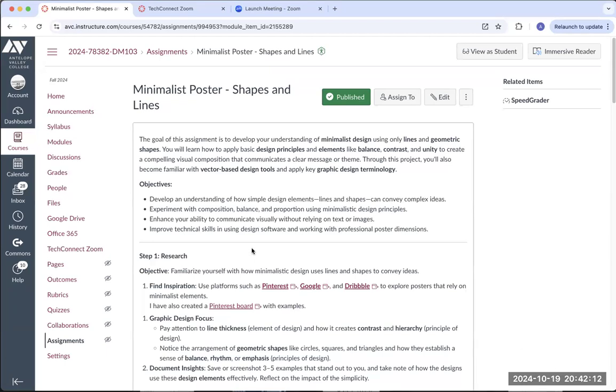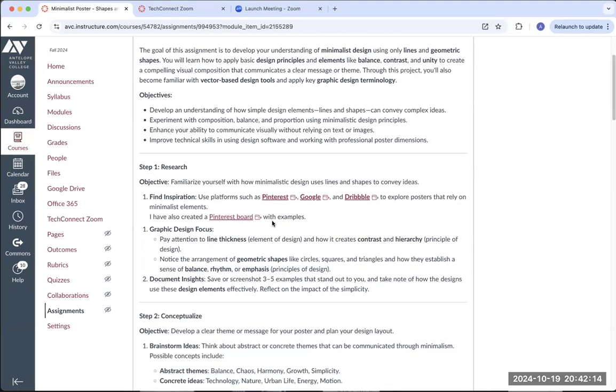Okay. The first step is to do some research. So you're going to familiarize yourself with how minimalistic design uses lines and shapes to convey ideas. You can find inspiration using Pinterest, Google, or Dribbble.